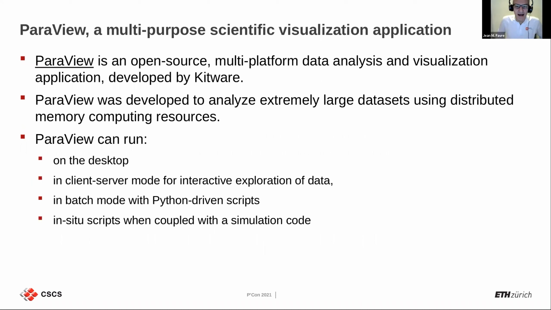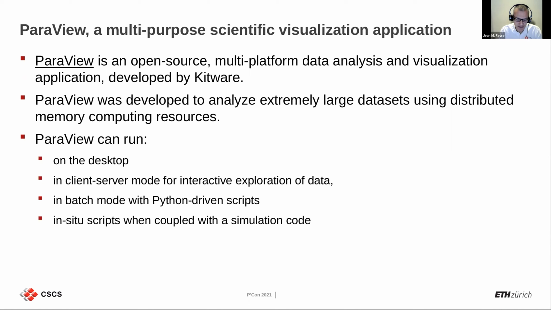So let's look a little bit at the different components that are required here. I don't know how much I need to present ParaView because it's such a well-known system, and as Anne recorded earlier at the beginning of the presentation, I was at Pawsey a couple of summers ago to present ParaView in great detail. So ParaView, in a few words, is an open source multi-platform application developed by Kitware.